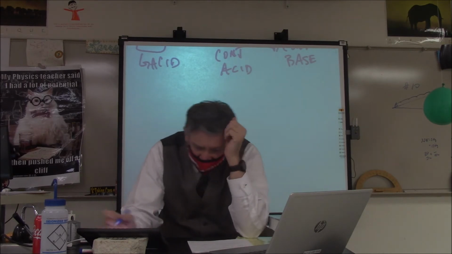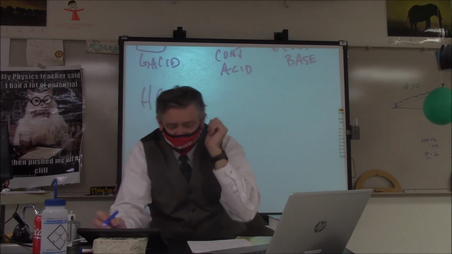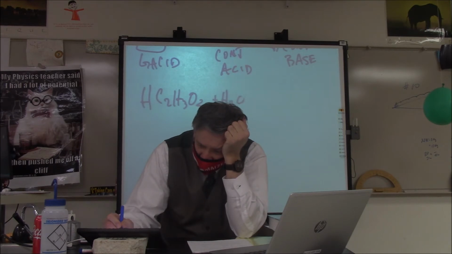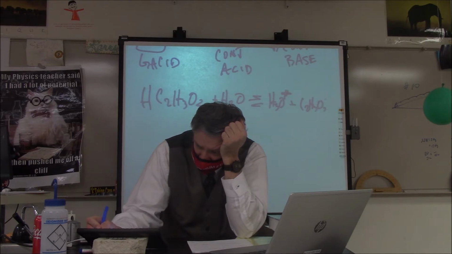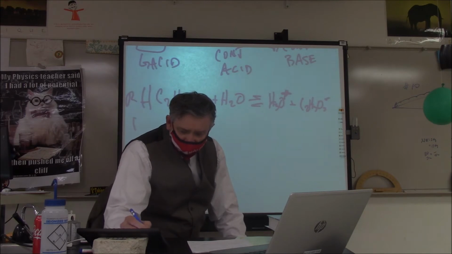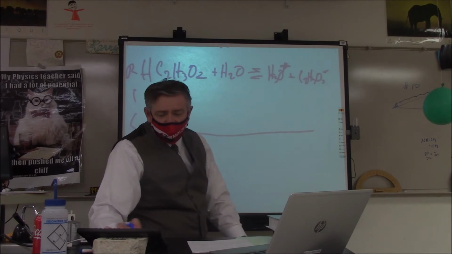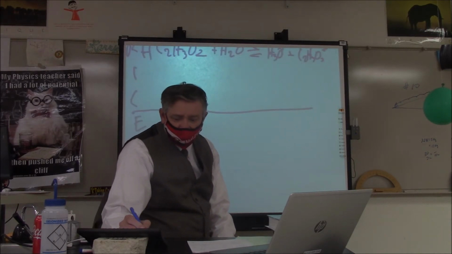So if you look at what's happening on number 12, you have acetic acid, which is technically HC2H3O2, and you're going to have some water in there. And you have the potential to form H3O+ and the anion. So here's the deal. Here's my reaction. Here's my rice chart. We're going to look at two different rice charts: one where you have acetic acid, and another where we have hydrochloric acid.